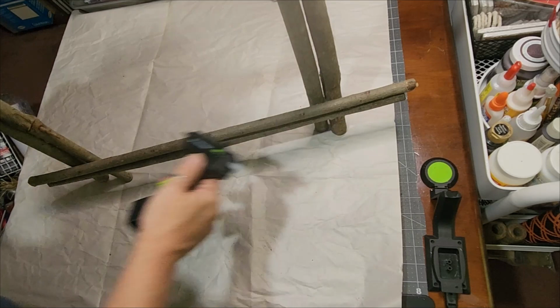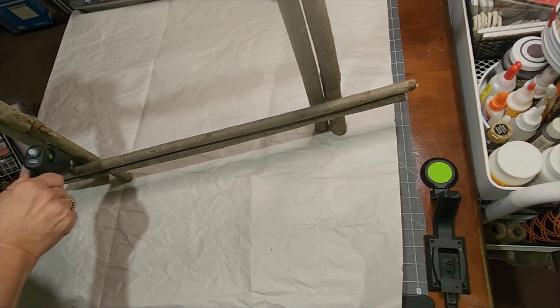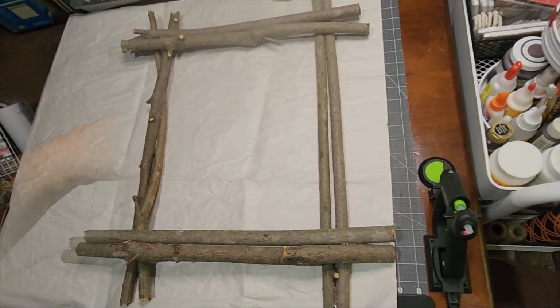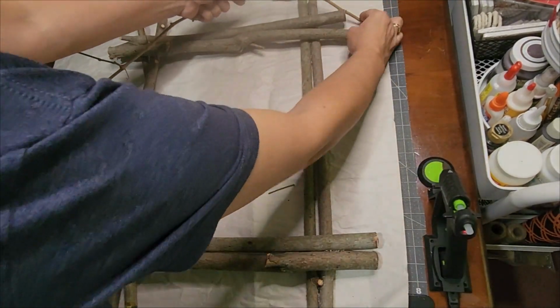And so you'll just put your glue in there where they are touching. And you want to make sure you turn around so you see how sturdy she is. She's really good and firm.